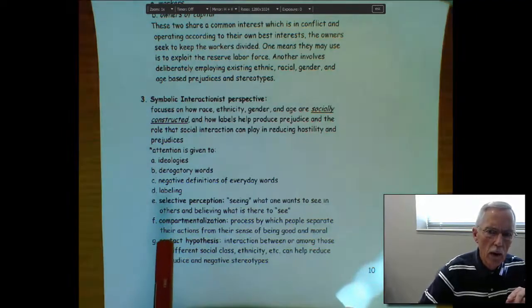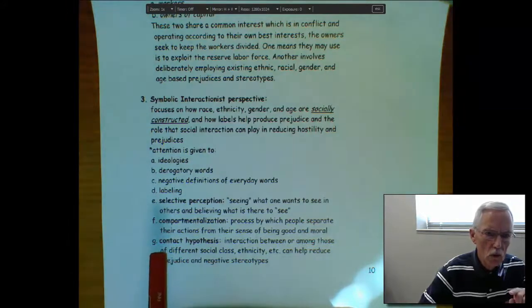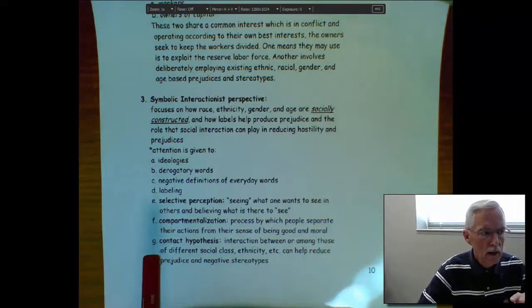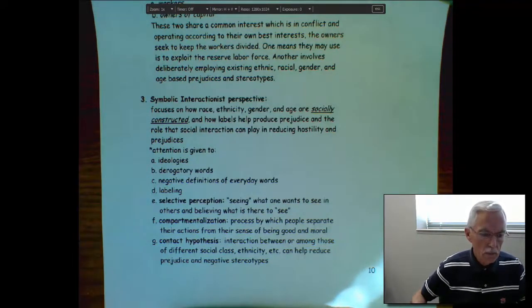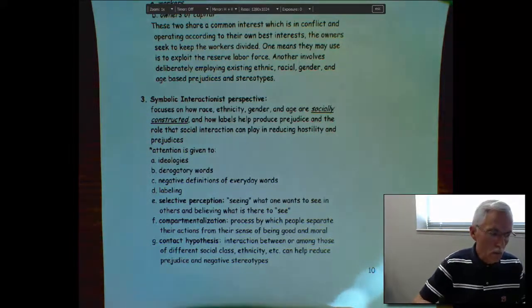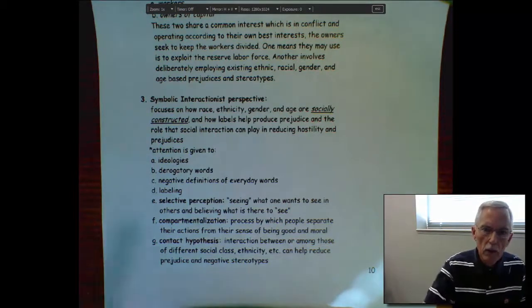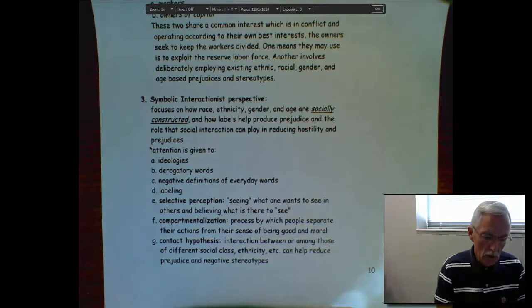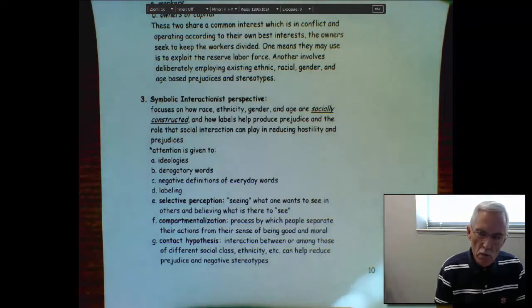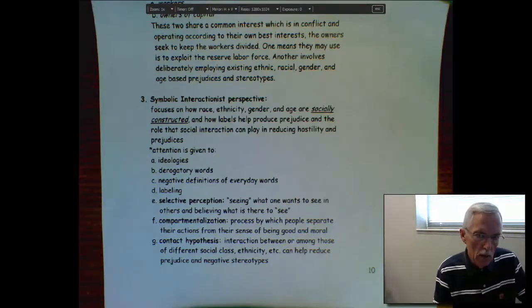Plus, once we begin to employ stereotypes, you want to remember again that stereotyping allows us to do certain things, nasty maybe in nature, and we come away feeling good about ourselves. This is, again, a very important aspect to remember about stereotyping. It's called compartmentalization, the ability to separate our actions from our sense of being good and moral. If you want to put it another way, some people are not troubled if they consider and treat the members of another category or group very badly, even viciously, largely because in the end, they feel like they haven't done anything wrong. They've been able to separate. I'll emphasize that very strongly. They've been able to separate their actions from their sense of morality.